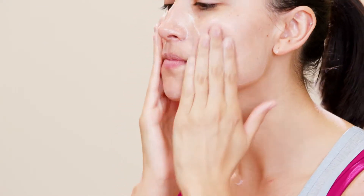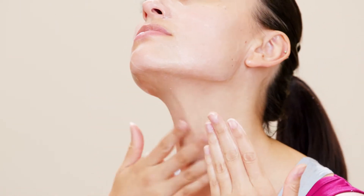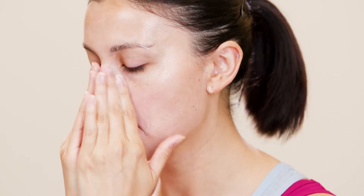Once you get blackheads, they're really hard to get rid of. So if you're a teenager and you're starting to use a skincare regimen, as you should, and you don't have blackheads quite yet — use an exfoliator, use this Facial Refiner, because it's going to prevent you from even getting them in the first place. Another really common area is your chin. Getting your chin and around your lips — you naturally have a little bit more oil there so it can collect more dirt. The exfoliator and the noni seed inside of this Facial Refiner are actually helping to brighten or illuminate the skin because it's receiving a lot of nourishment. When your skin cells are healthy and hydrated, they give off a glowing sensation — it leaves this really beautiful finished result.